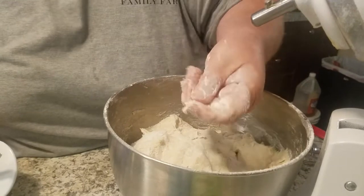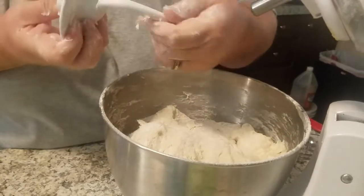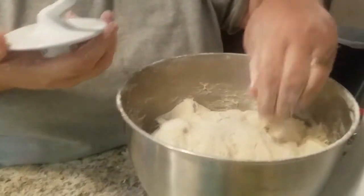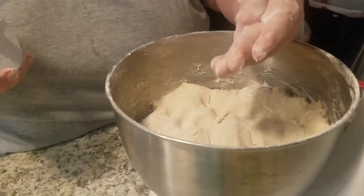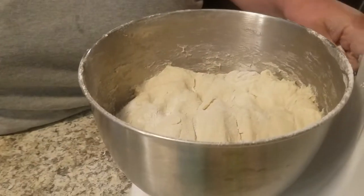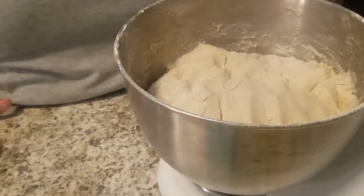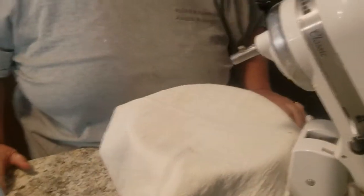I've also been making a French bread that's really, really good. It's a little bit of a process to make it. When you make it, you let it rise for an hour, but every 10 minutes you have to punch it down and let it rise again for 10 minutes, and then you have to punch it down. You have to remember to set a timer for 10 minutes. So there's not a lot you can do in between.